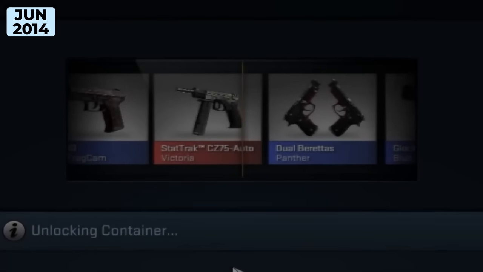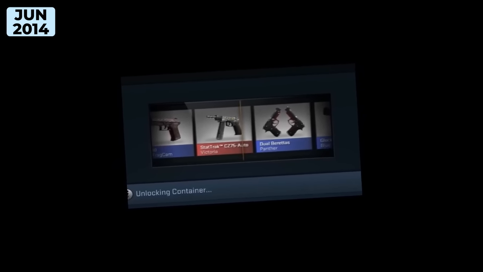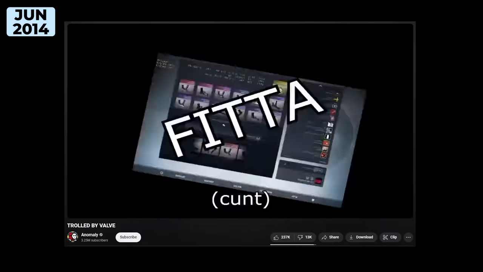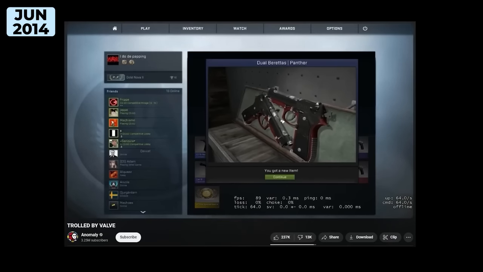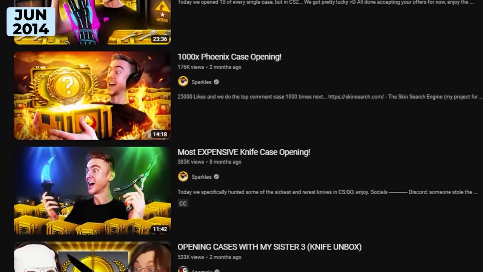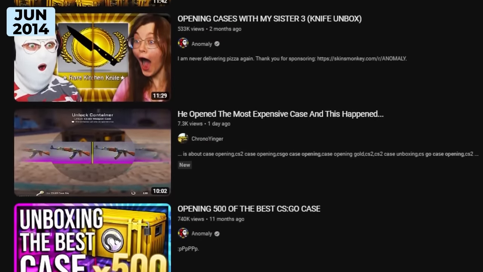But while all this was happening, another landmark event was quietly unfolding in the background. Actually, maybe quietly is the wrong word here. Basically, a young Swedish man by the name of Luda recorded himself yelling at the computer screen while he opened cases, and stuck the footage of it on YouTube. This concept, which, believe it or not, was actually a novel and unique idea at the time, turned out to be insanely popular, and literally invented an entire genre of content that not only exists to this very day, but countless other content creators would jump onto.